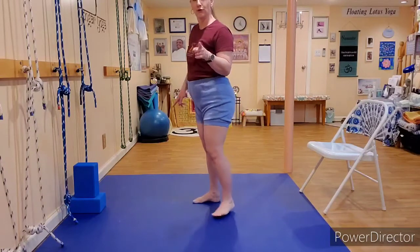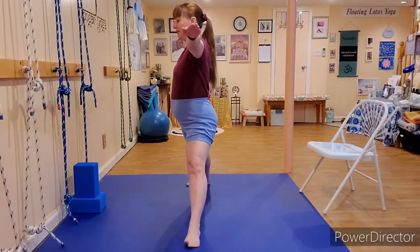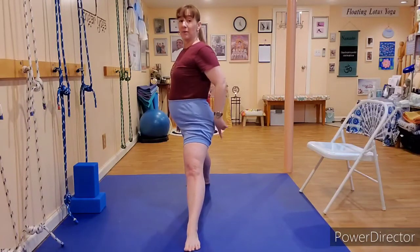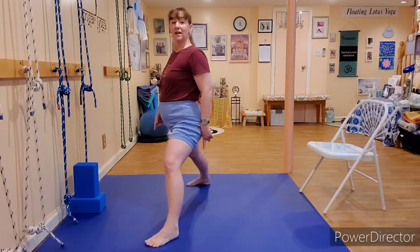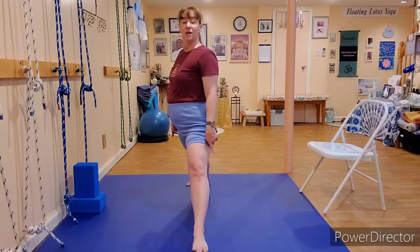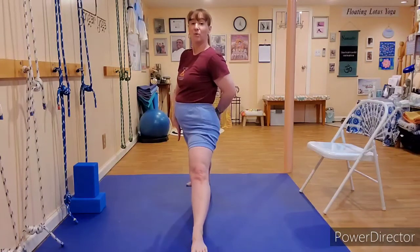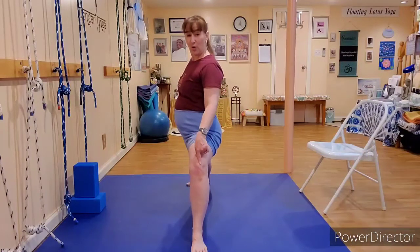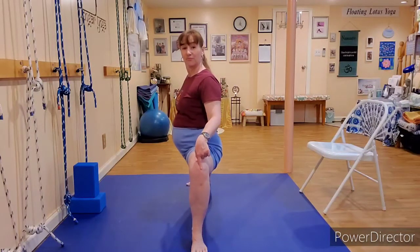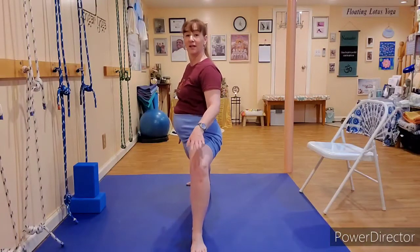So I'm going to first show you from the side, because when you do Virabhadrasana II, and you'll see here, heel to heel alignment. If my foot's too far forward, you can see my back leg here. My front leg is going to hide my back leg, so now you can't even see I'm in one plane. So now as I bend the knee, I want the knee to go over the center of my foot. Okay? So it's not doing this, straight line.